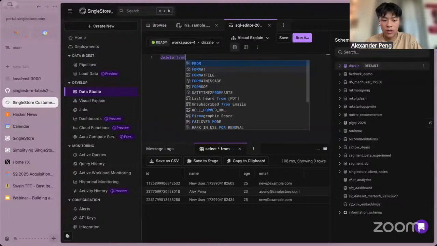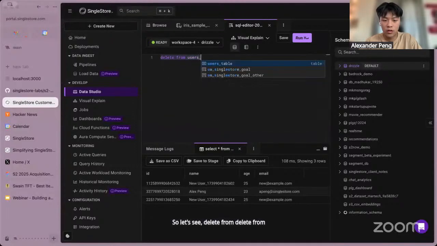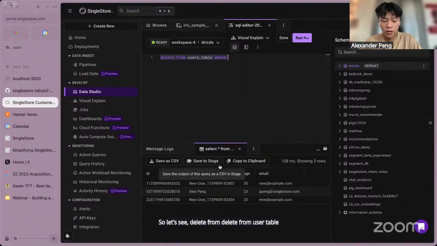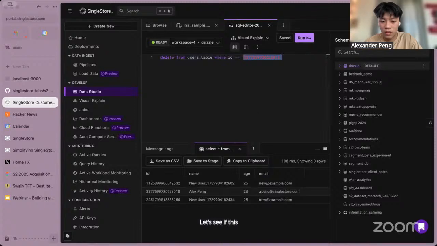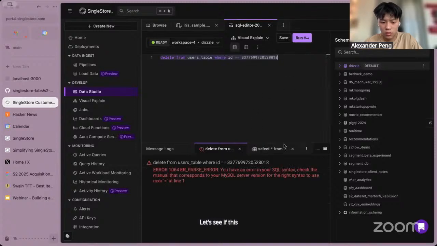Let's see, delete from user table where ID. Let's see if this works. Oh, I'm going to fix the syntax really quickly.